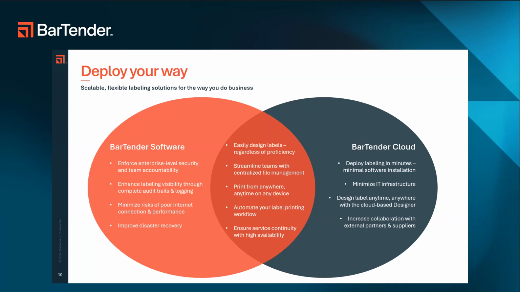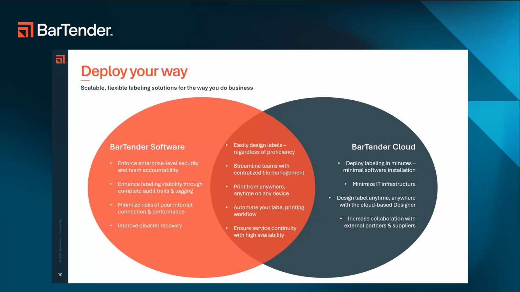But regardless of whether you choose one solution or combine both solutions, you can still expect to receive the highest level of quality for your labeling, as both options still empower your teams to easily design labels with minimal training needed, centralize your label template management to ensure teams operate using the same labels across your operations, and print anywhere, anytime from the devices that they use every day.